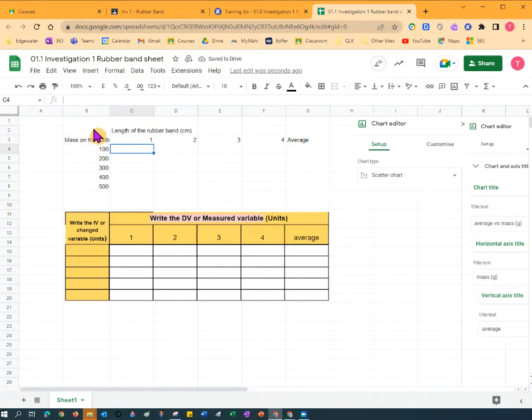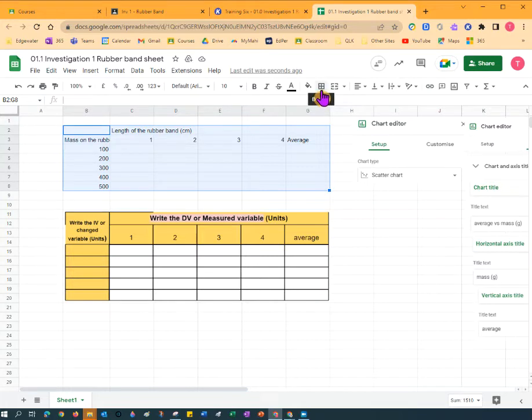What we want to do now is put the borders around our table. So we select our whole table by holding the mouse down and clicking and dragging. We can click in this cell, hold down the shift key and use the right arrow to go across, and then the down arrow to go down. For borders, we come to the border button. If you can't see it, there could be 3 vertical dots, and you click on the 3 vertical dots and it will expand this menu.